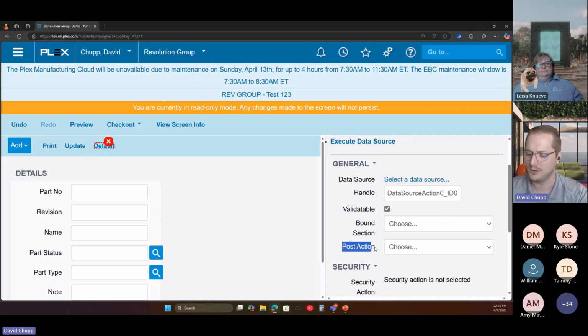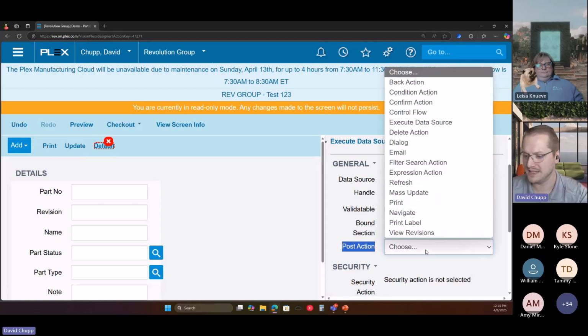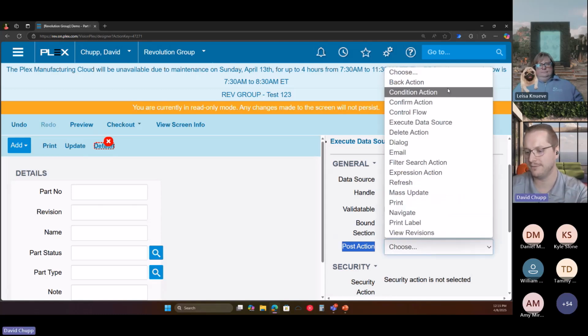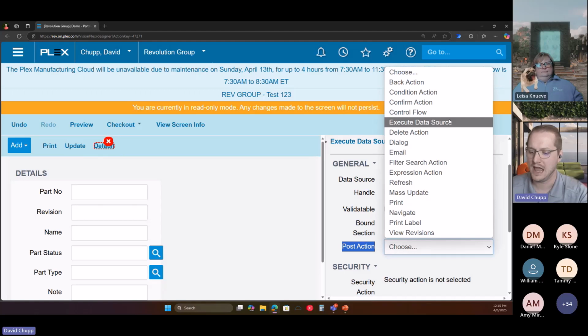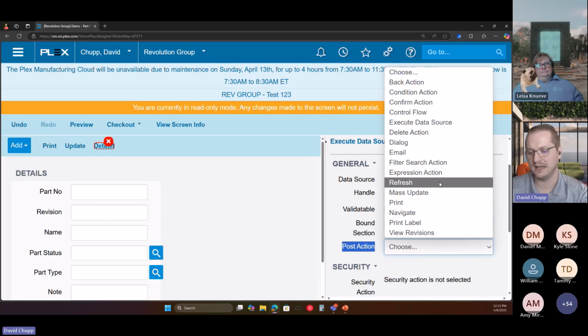And then there is this post action here. Choosing that, it brings you to that full list of actions that we can do. If you had that screen that Lisa had for updating, I believe it was the container status, chances are you'd want the next action to be a refresh to pull that data in.